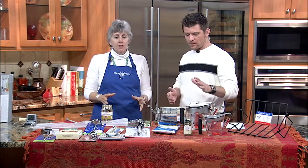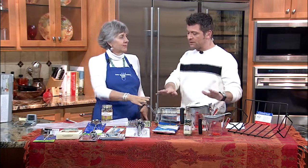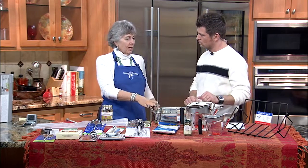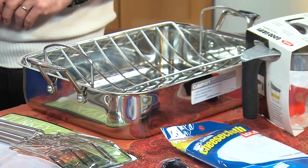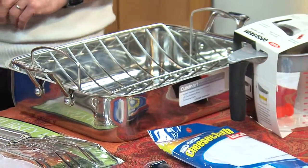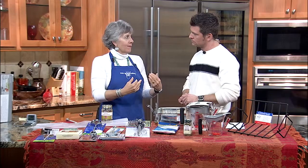And then we've also got here, and this is a big one too. This is a big one. If you don't have a roasting pan, you might have something that you can use. It doesn't have to have a cover. Most do not have a cover nowadays. Really? Okay, that's good to know. You tent it with foil. You take the foil off towards the end to get the little brown on the outside.